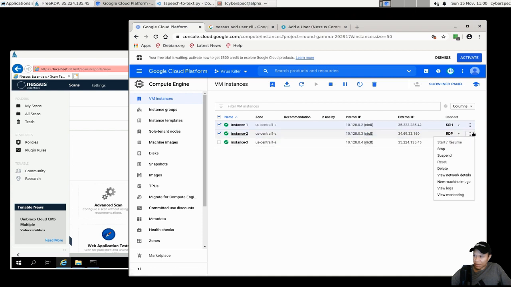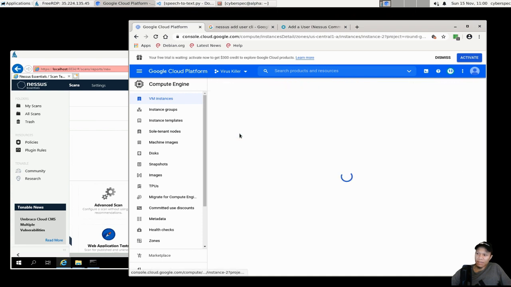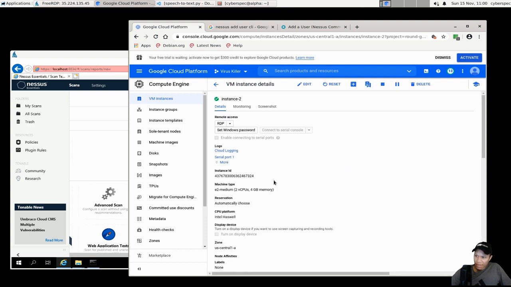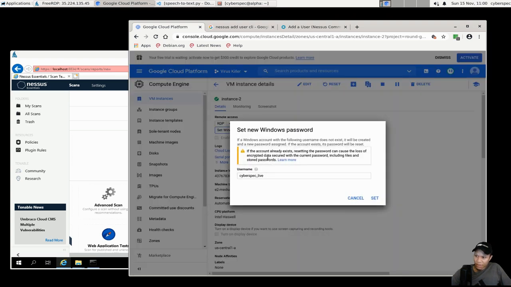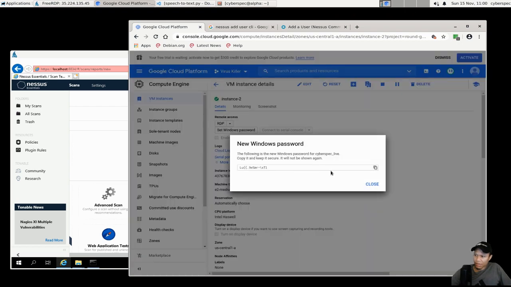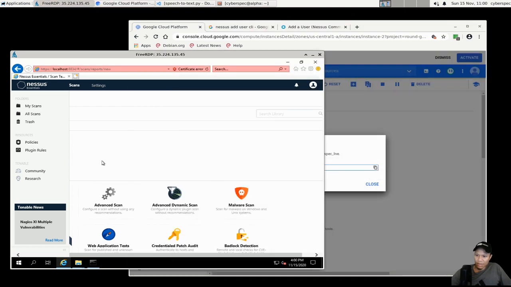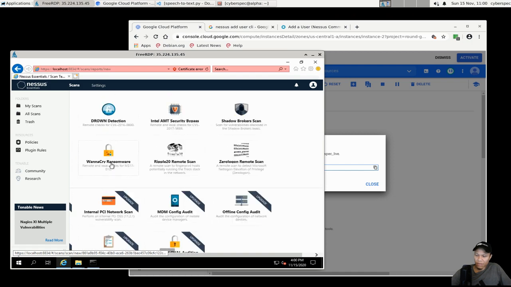This one's a Windows server that I didn't do anything crazy with. I'm just going to reset the password now so that I can essentially use this.